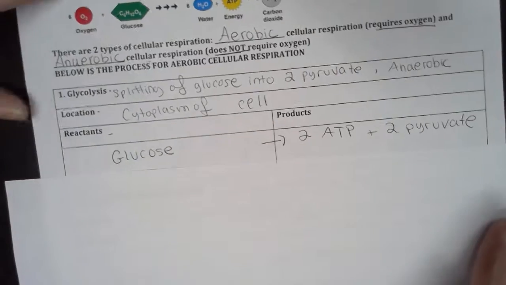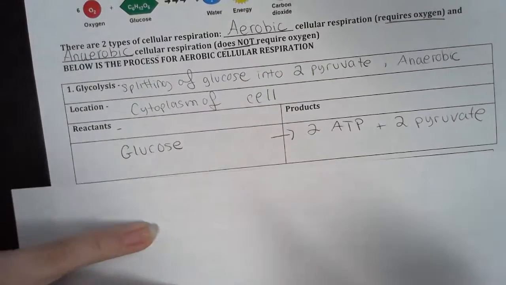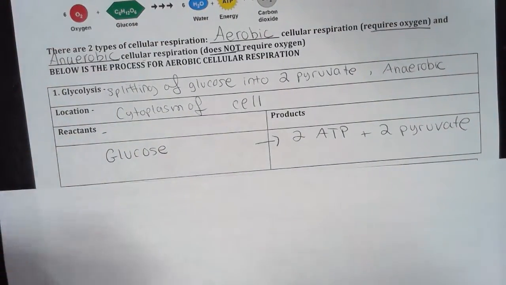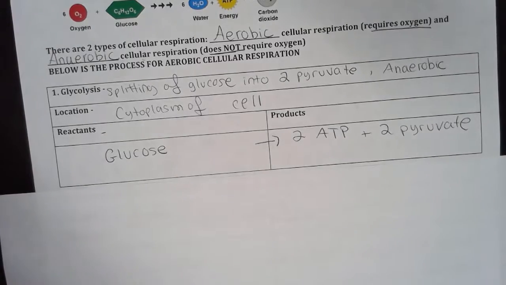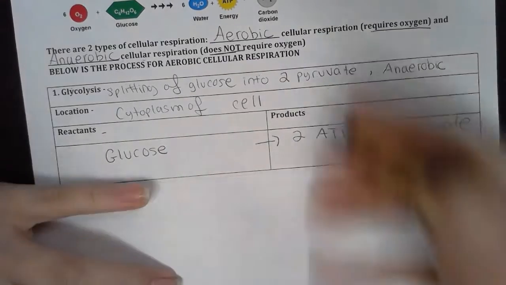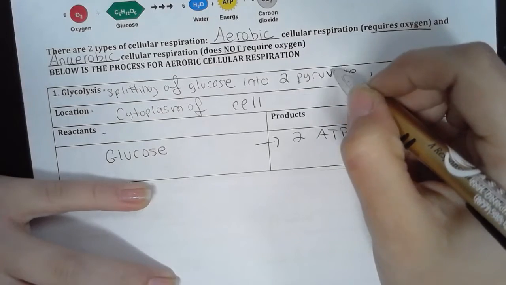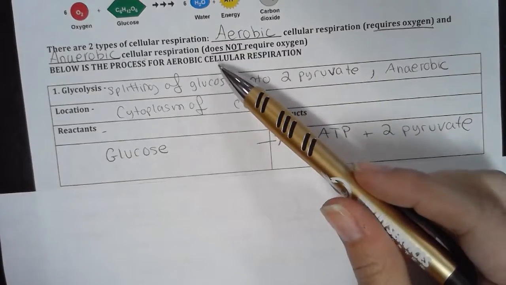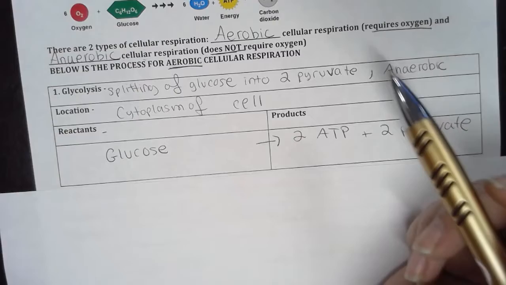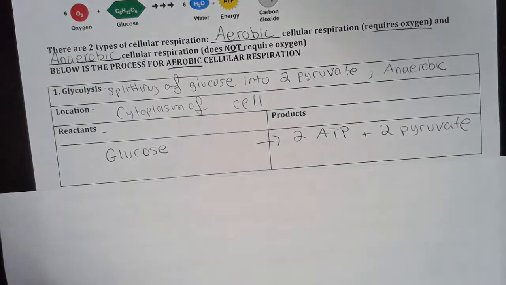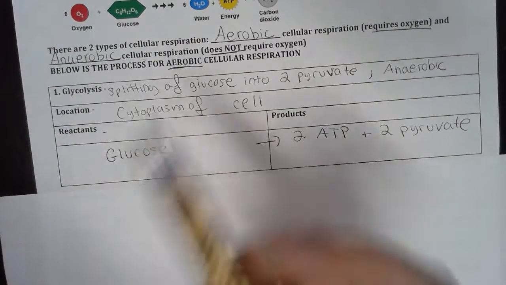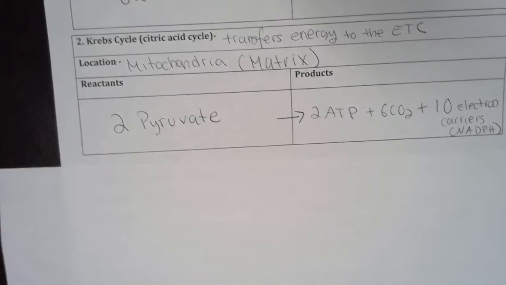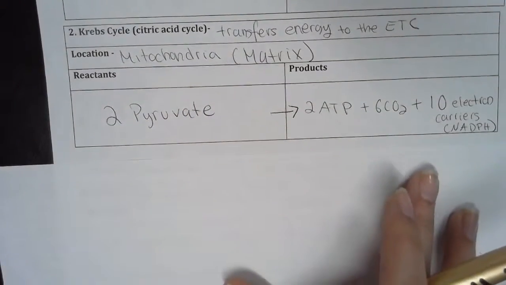Your first step is called glycolysis. This is when you take one glucose molecule that you start with, and you actually split it, and you get two molecules that are called pyruvate. So this is P-Y-R-U-V-A-T-E. This is actually an anaerobic process. So I know we're talking about anaerobic cellular respiration, but the first step is actually anaerobic, which is kind of confusing. And this whole process happens in the cytoplasm of the cell. My second step is this. So make sure that you pause, have a chance to write this down.